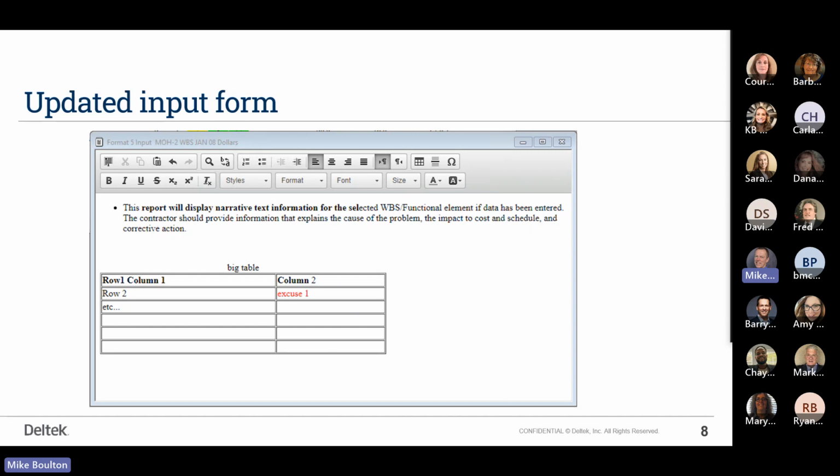Unfortunately, WebView 2 doesn't support HTML editing, so we've had to use a different control to actually support the input side of things. It's still going to support having formatted narrative templates and the other things that people do within those narrative templates, such as grids, and support the concept of bringing in things like variance tables and what have you.